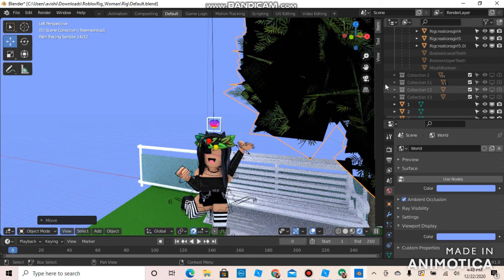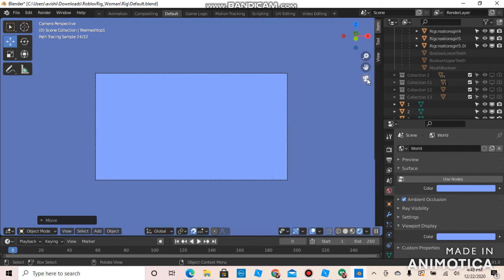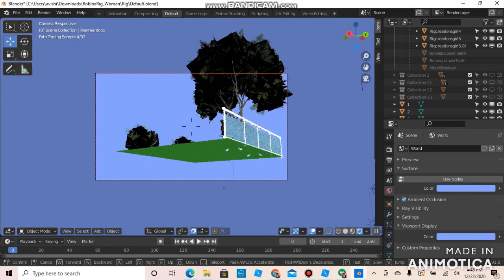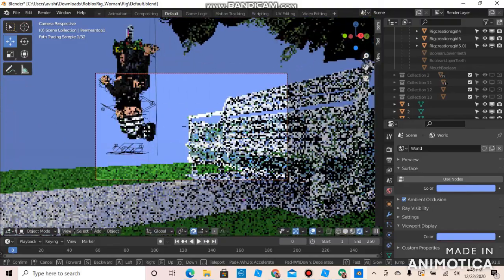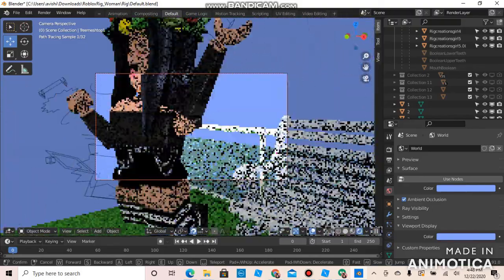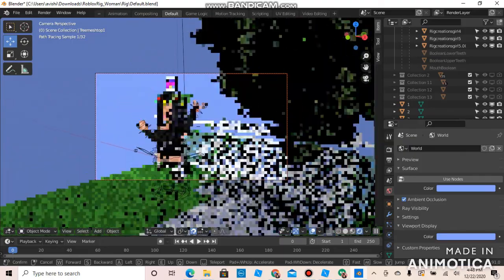So once you're done with that, you can set up your camera. I'm going to go to camera and just move around. Don't even know where I am right now with this camera. Alright, so when you have your thing in camera mode, just go and find the position that you want your thing to be in.